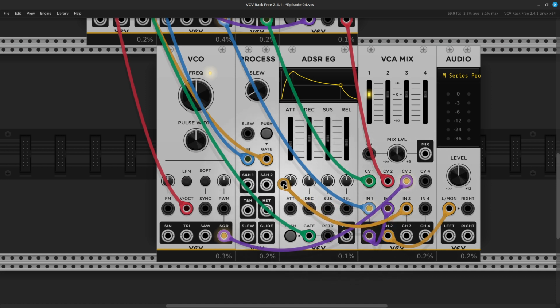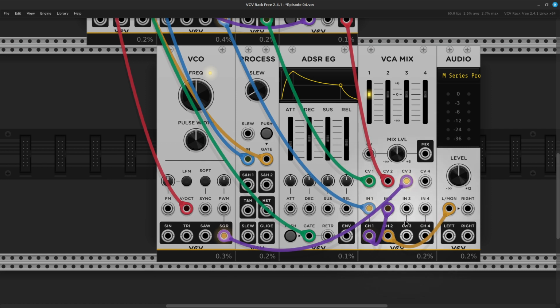Now I'm thinking, could we use the same process? We still need to use a separate channel because we need a separate channel for the second audio of this oscillator.